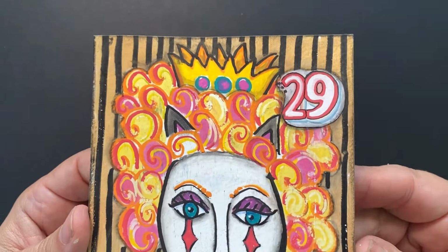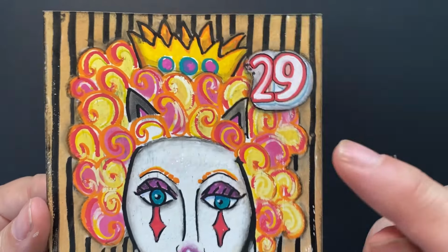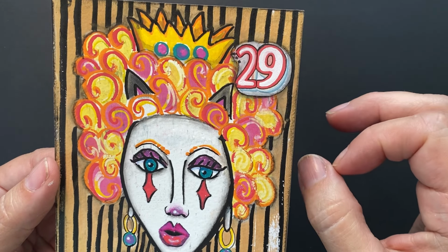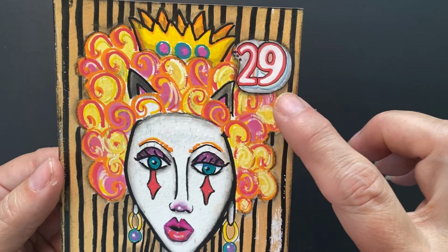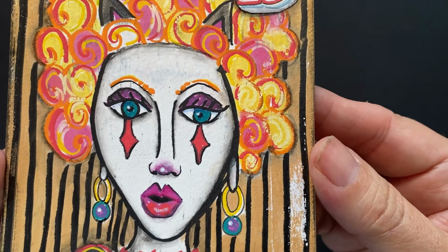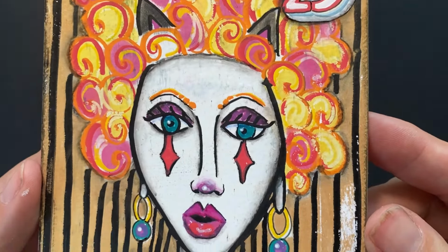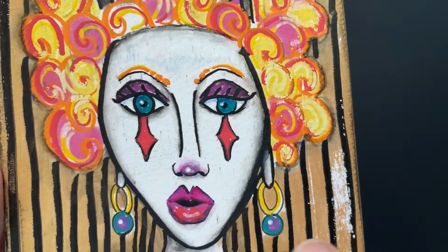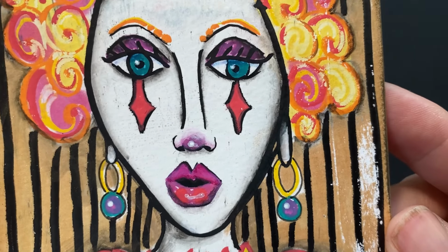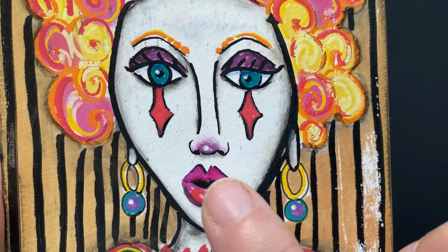So here's our finished card for day 29. I used a 19 from PM Artist Studio's printable numbers and I changed it to a 2. So 29 there. And I did add a bit more shading than what I ended up showing with the Inktense pencils. I used the black a bit more under her eyes. I kind of blended in the red of her, or the pink of her nose a bit.